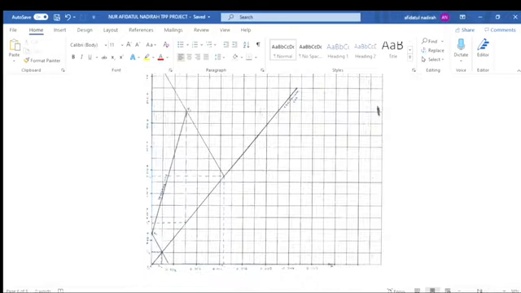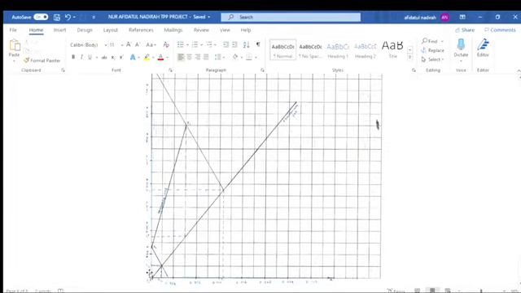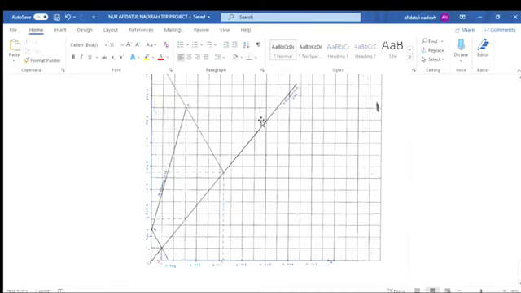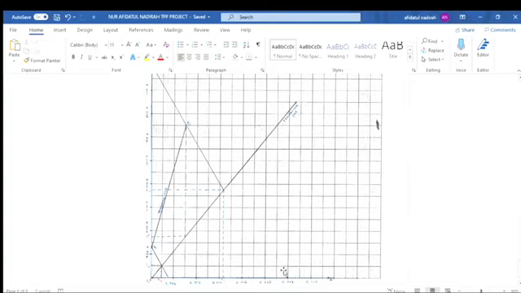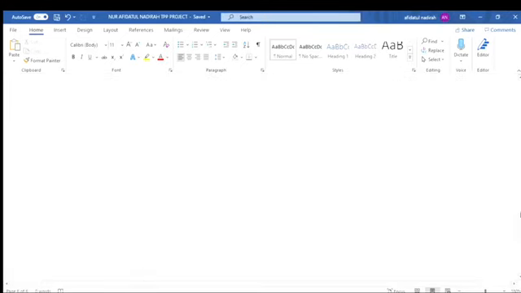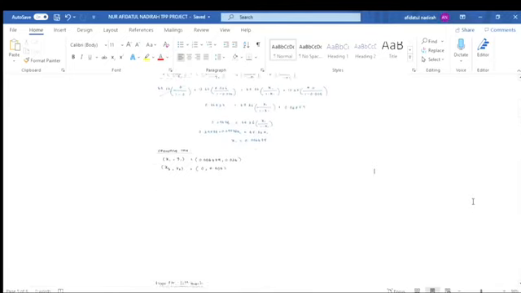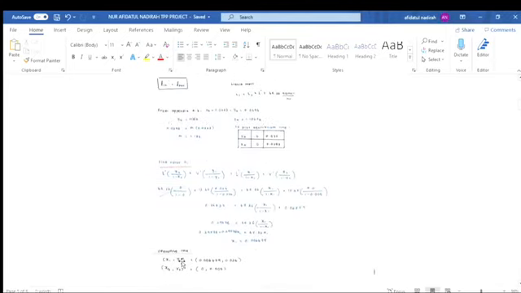Okay, so this is the graph, which has the equilibrium line, and this is the operating line. The equilibrium line, we already got in the table for YA and XA, which is 0, 0 and 0.0253, and for YA is equal to 0.030. So we move to how to create the operating line. For the operating line, we have to find two coordinates, which are x1, y1 and x2, y2. In order to find the values of x1, y1, x2, y2, we have to check in the question.